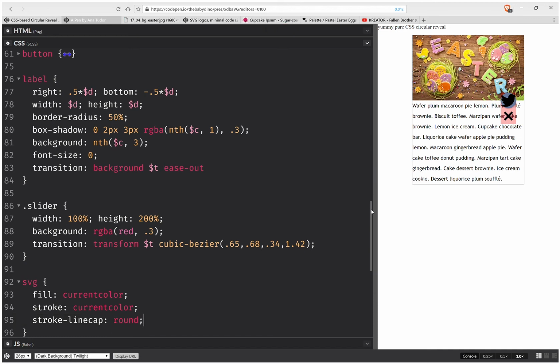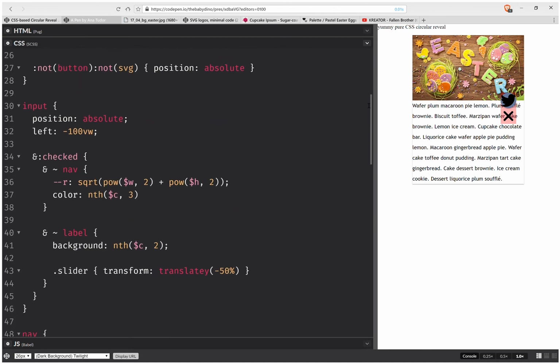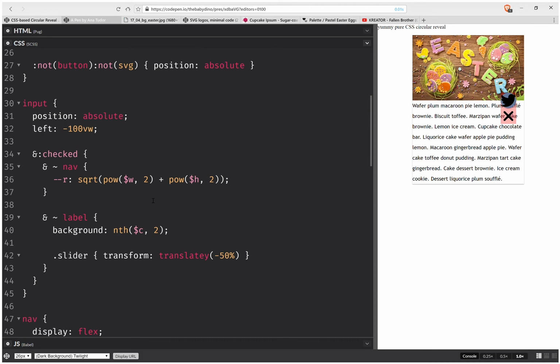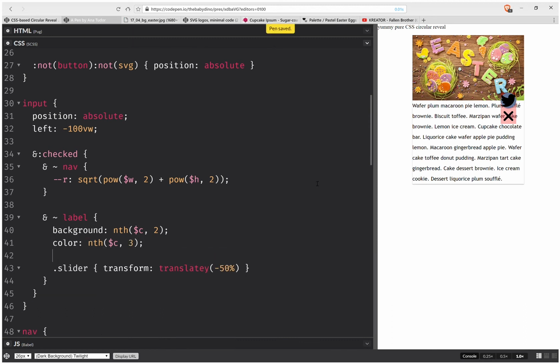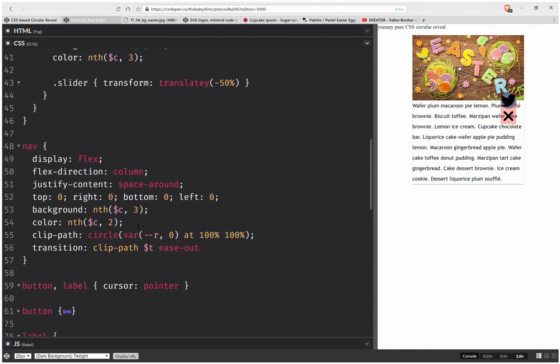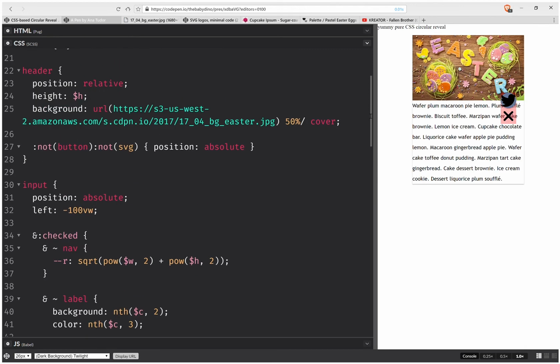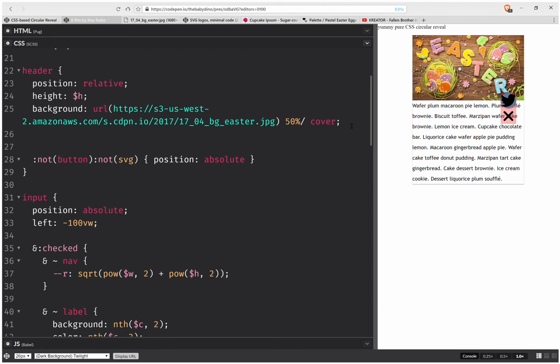Okay. Now this one, I'm going to take it from there and I'm going to put it here. And this one, I'm going to take it from there and put it on the header. Okay.